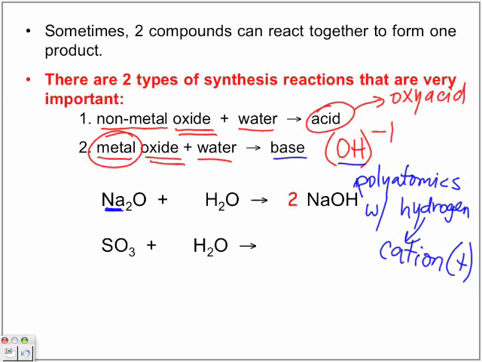But now let's look at a nonmetal oxide, so a sulfur trioxide combined with water. And as we said, it produces an acid. More importantly, it produces what we call this oxyacid. And the oxyacid is the polyatomic combined with a hydrogen. So think about what polyatomic might come to mind when we're looking at sulfur trioxide. And if you said sulfate, you're correct.